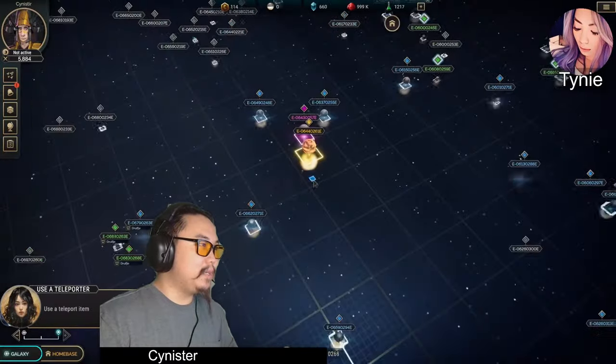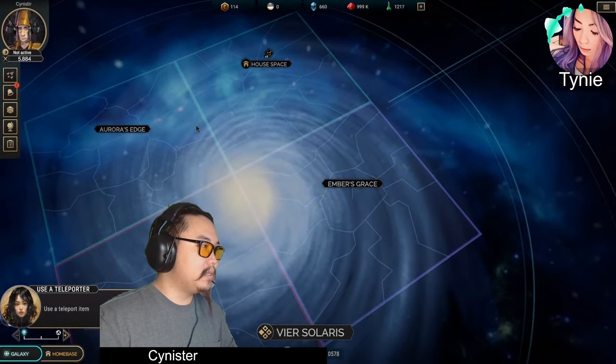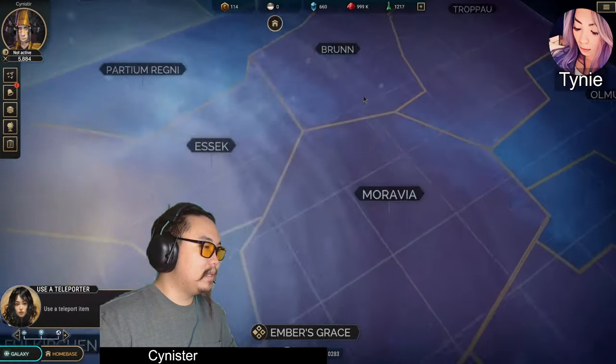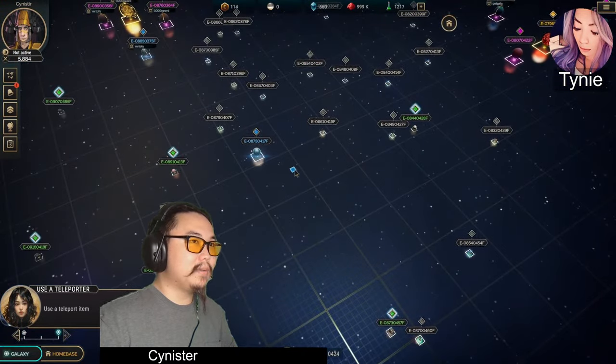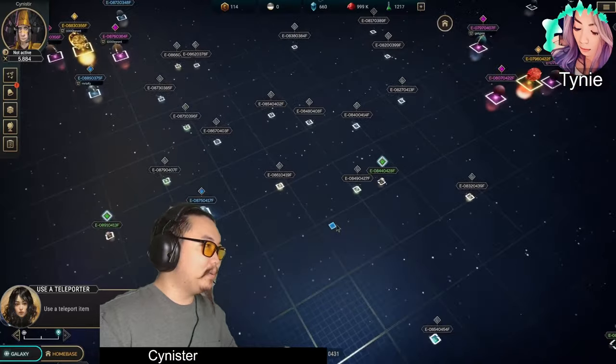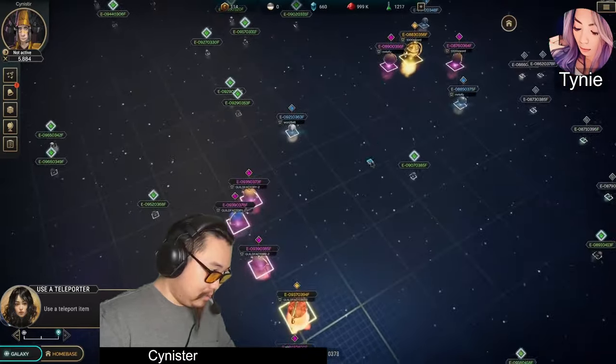But that one's kind of unique, though, right? It was an Ember's Grace. That one was pink and black. Oh, I mean the one that had another star with it. Where did it go, yeah. Man? I don't remember where we saw it.